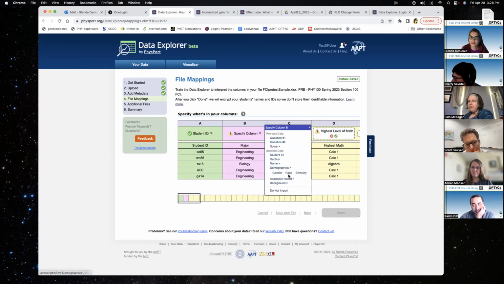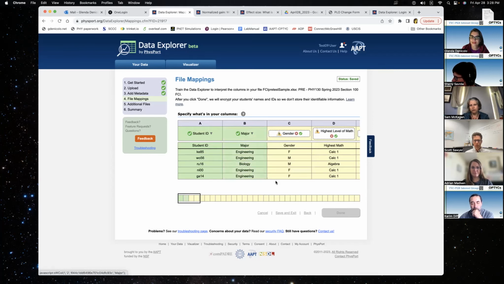Some people might have the student's full name in there, but some people might have first and last name in different columns. Those give you all the different kinds of data that we can accept, and you can just pick the one that it is. The only thing required in your data file is student ID or name and the answers to the questions. All these other things are optional.